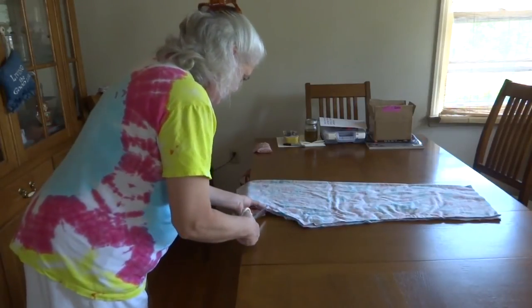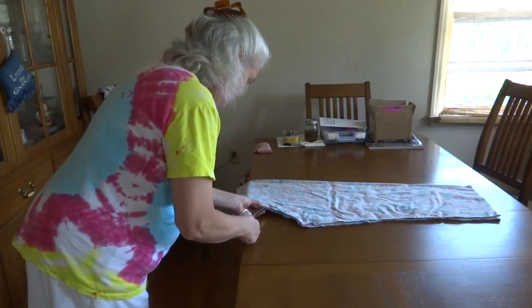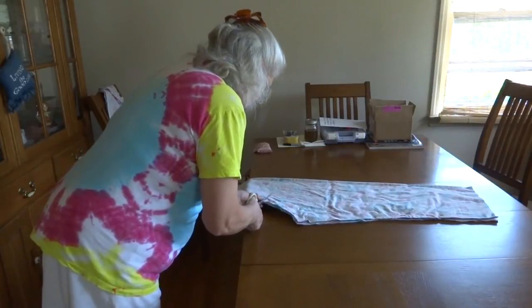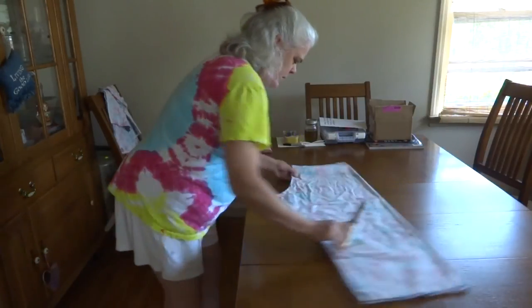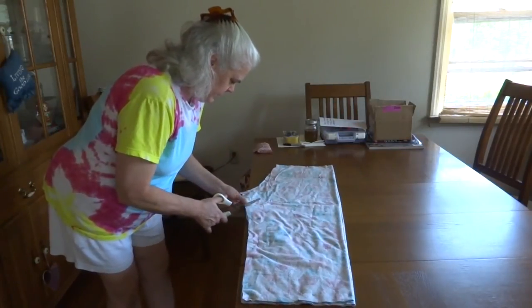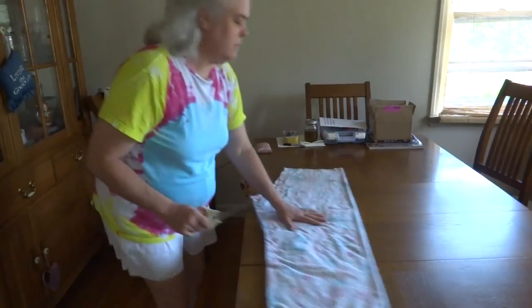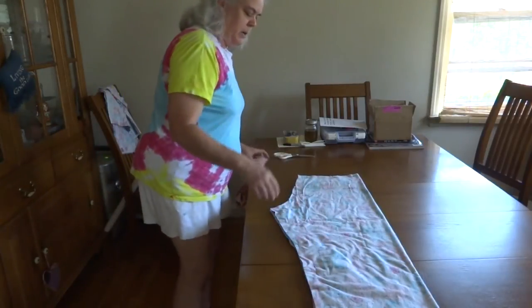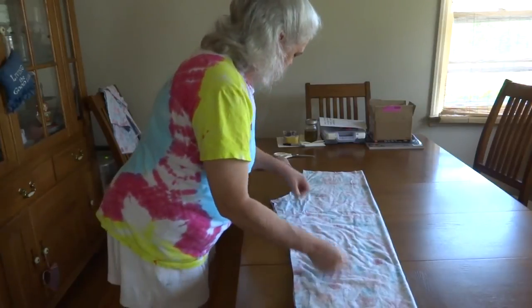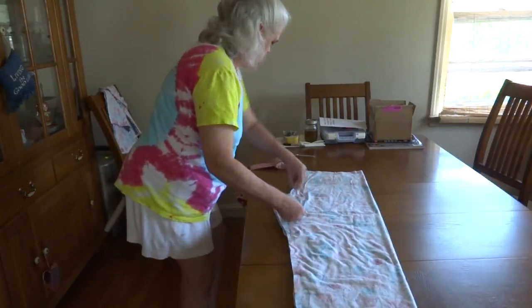So like if we wanted to just do a little snip right here, don't go too deep, only about a quarter of an inch. And then we'll do another one like midway here. It just is a reference point for when you're pinning things together, okay? I'll take the pins out of this one.